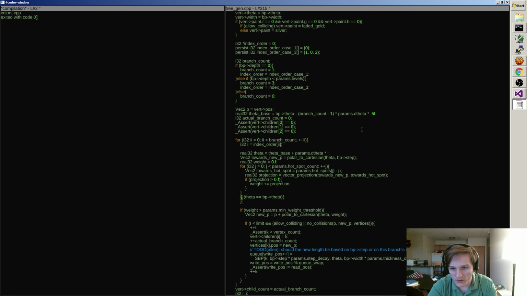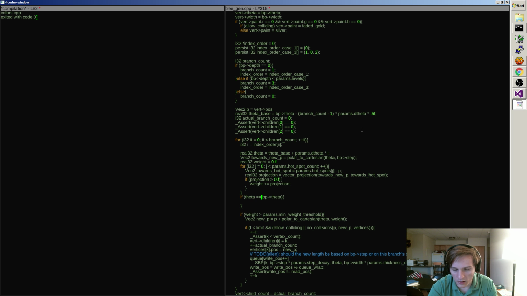And by directly points in the direction, I mean if it is greater than or equal to that minus some kind of epsilon, and it is less than or equal to BP theta plus that epsilon, then let's do weight times equals 1.2f.